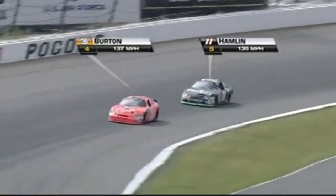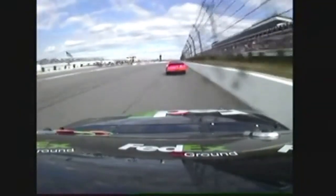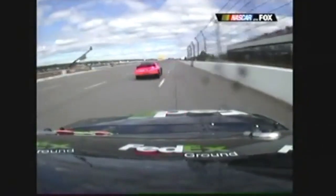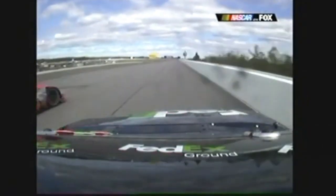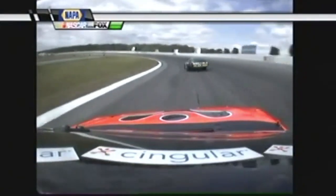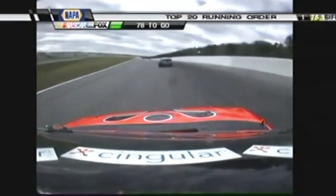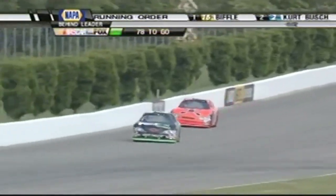Meanwhile, a little further back, Denny Hamlin. What a drive. Moves up on Jeff Burton. Now those 2 ran 1-2 early in this race. Hamlin has led 51 laps, and that's the most in any race in his young Nextel Cup career. So here's Hamlin moving forward. He has made 11 pit stops today, and 11 times they made his car better. And it wasn't too bad when he started, so that tells you something about that hot rod.